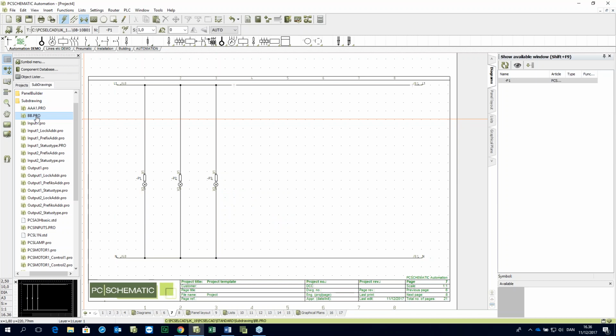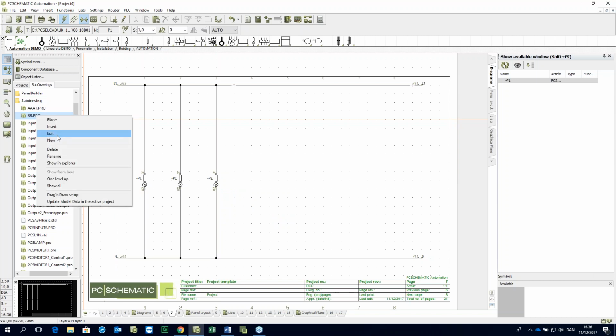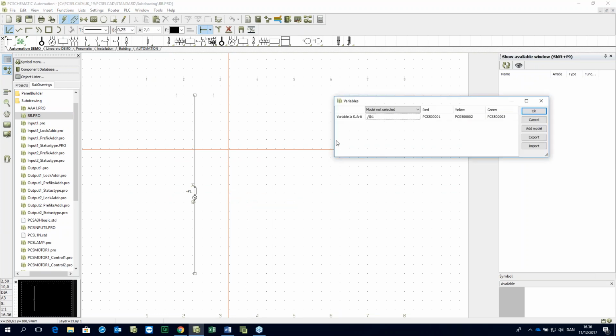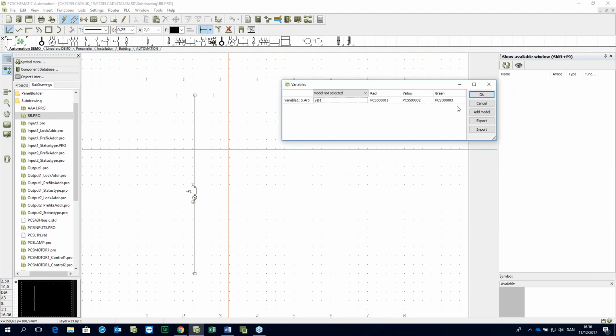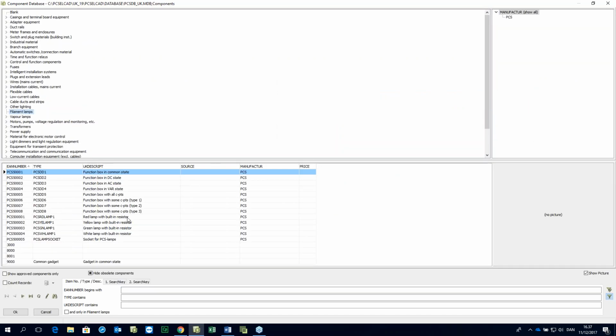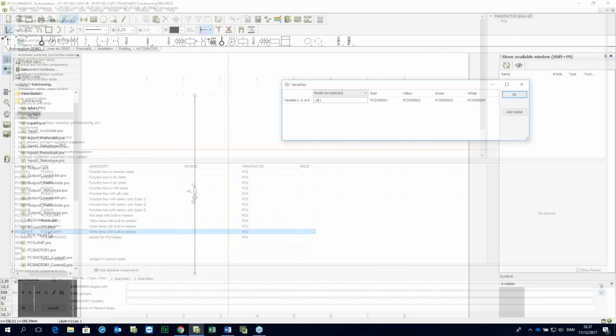If I go into this drawing here and edit again, then I could right click once again to variables, and I could go in and add a model and say I want to have a white lamp, because I know there's a white lamp in my database. And if I go in and add that lamp to the model, white is here.